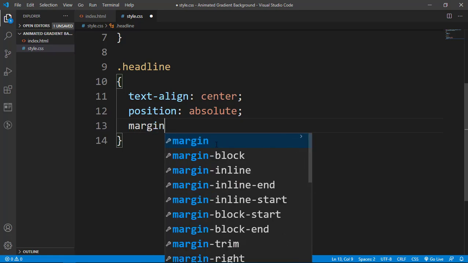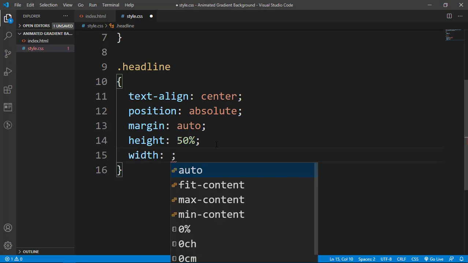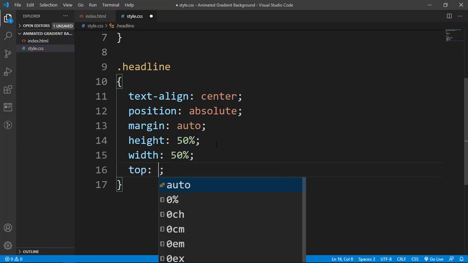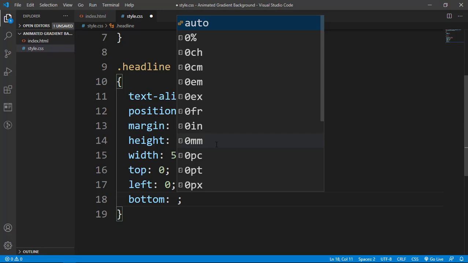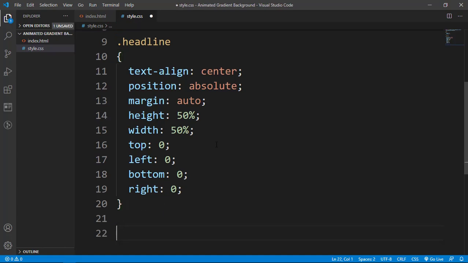I want its margin to be auto, its height to be 50%, its width to be 50%, top 0, left also 0, bottom 0, and lastly the right also to be 0. Okay, after that what I want is the h1.